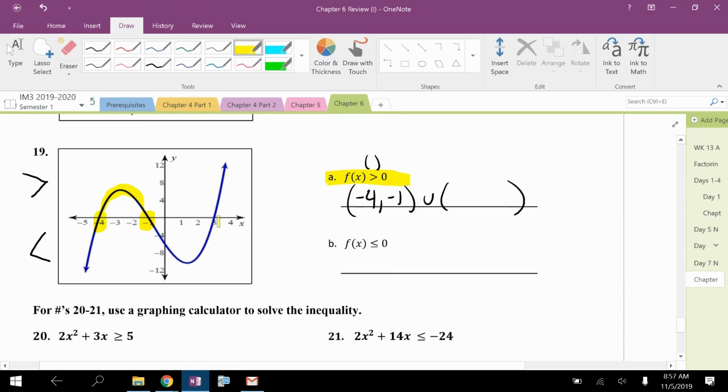I got one more piece. 3 to where? Yeah, 3 to positive infinity. Good. I like to label these out sometimes. Helps me. And now the other piece is the bottom. Am I going to use parentheses or brackets here? Brackets. This is from yesterday if you were gone. So I have -infinity to the 0 of -4. So negative infinity to -4.